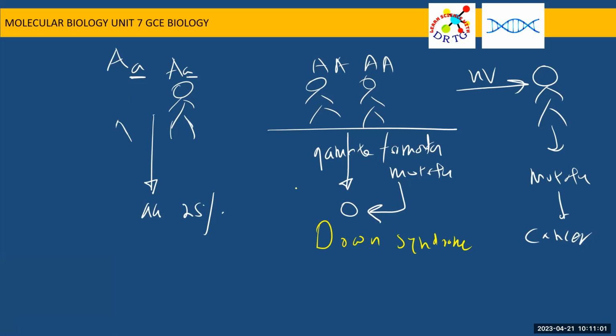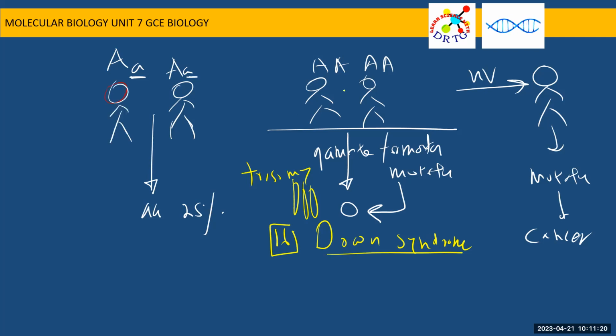Down syndrome is a chromosome mutation. There are three chromosomes at position 16. So there are 22 autosomes, and at position 16 there's a trisomy. Three chromosomes come, and this is called Down syndrome. Parents are completely healthy and they don't have any genetic disorders, nothing. But the baby born with Down syndrome has a chromosome change. In that kind of gamete formation, the chromosomes are not properly aligned and distributed, so it can happen.